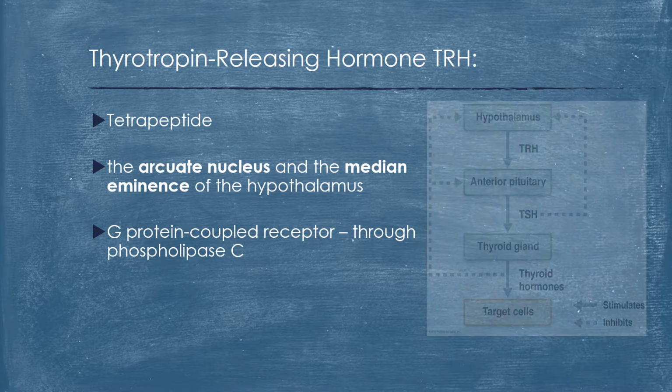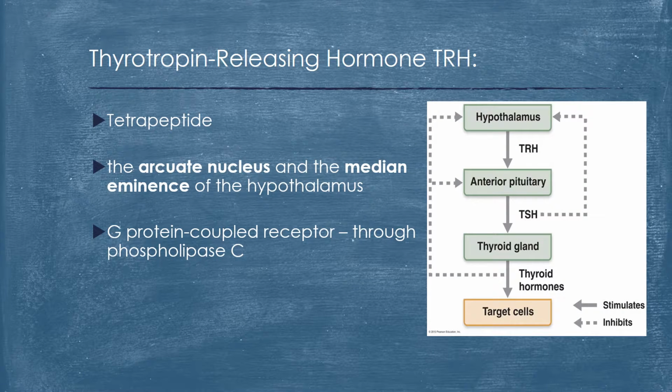These receptors are in the thyrotropes, the cells in the anterior pituitary. These cells will form the TSH. So it has receptors in the thyrotrope cells in the anterior pituitary. They are G protein coupled receptors. Its action is to increase the release and the synthesis of TSH. And actually the TSH is stored in these cells in secretory vesicles. So it stimulates the release and synthesis of TSH.